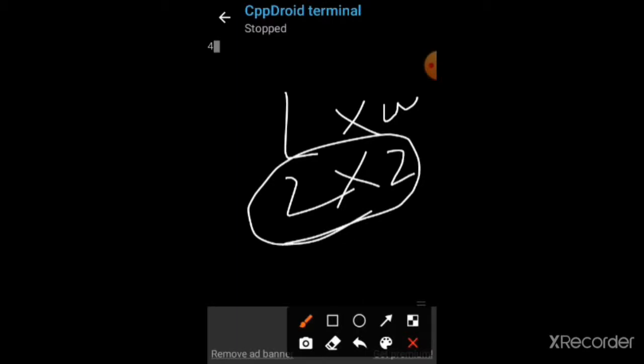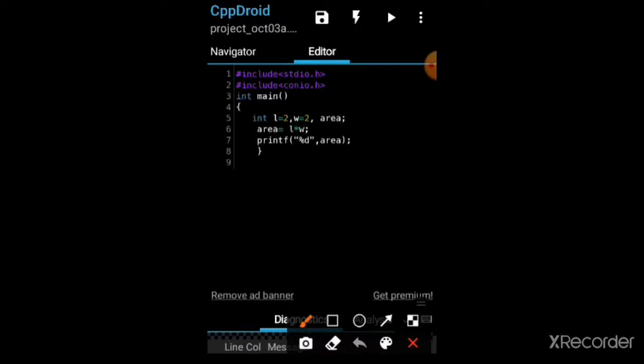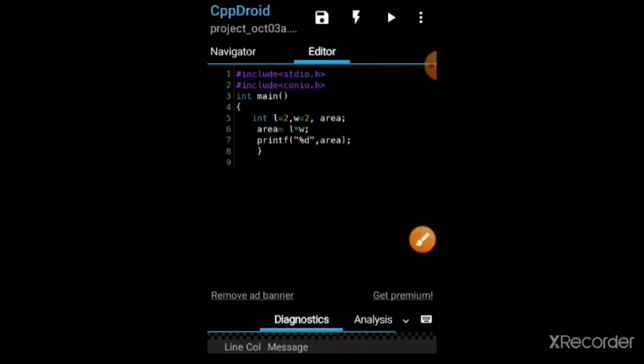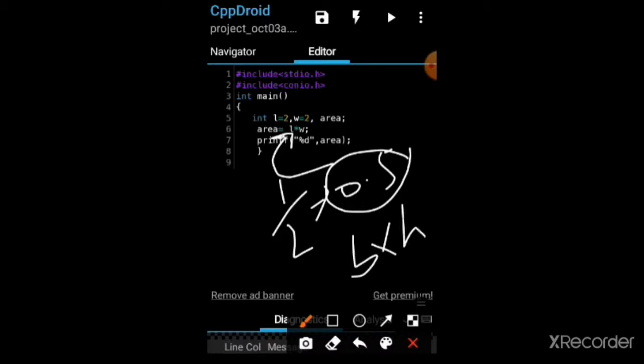Let's find the area of a triangle. For the area of a triangle, the formula is half b into h, breadth and height. Half becomes 0.5. The 0.5 comes in the area formula, and breadth into height also comes into area.